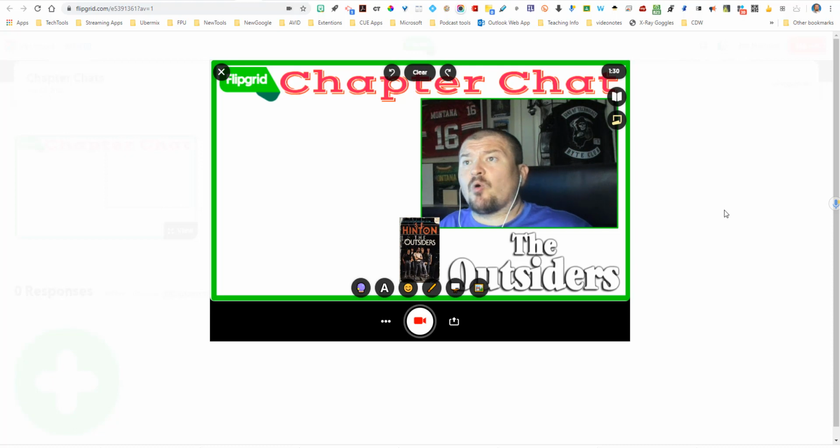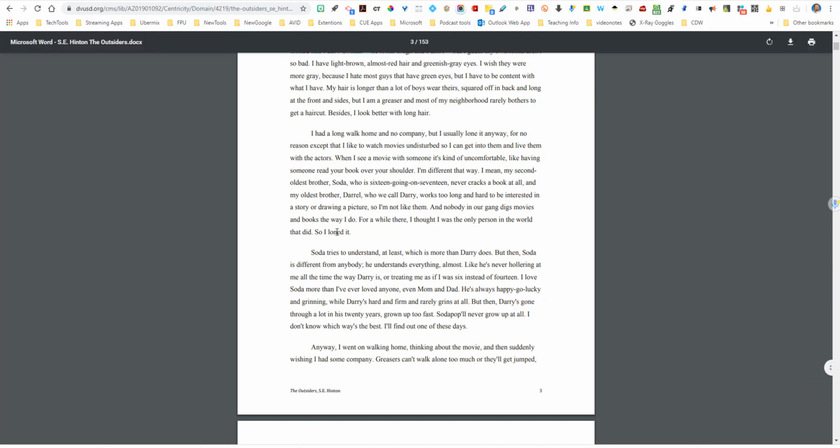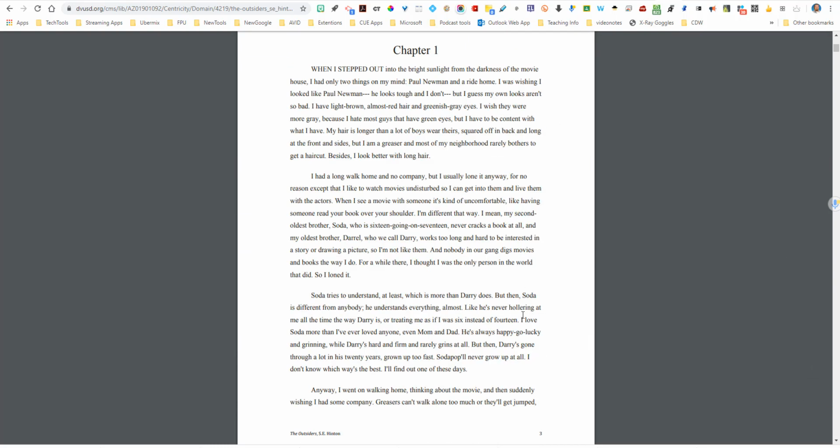The next thing I want is maybe a paragraph out of the chapter that I read to kind of give some points on what I should be bringing in. So I'm going to be doing this over here. Here's the chapter. So here's the book, The Outsiders, and maybe I want to bring this paragraph in right here for my students to be able to look at this first chapter out of The Outsiders.